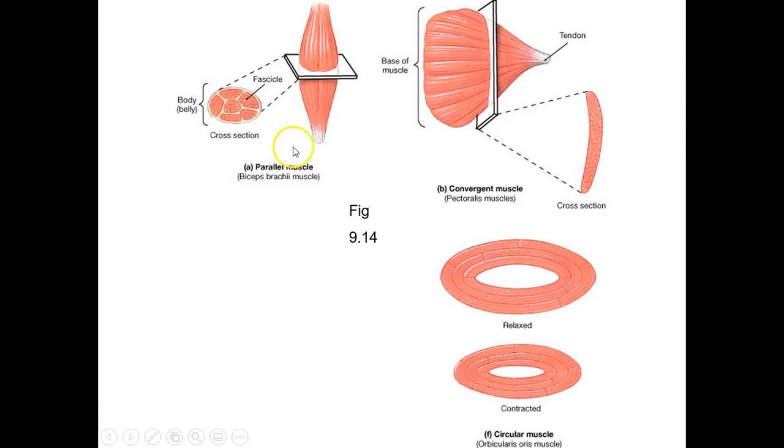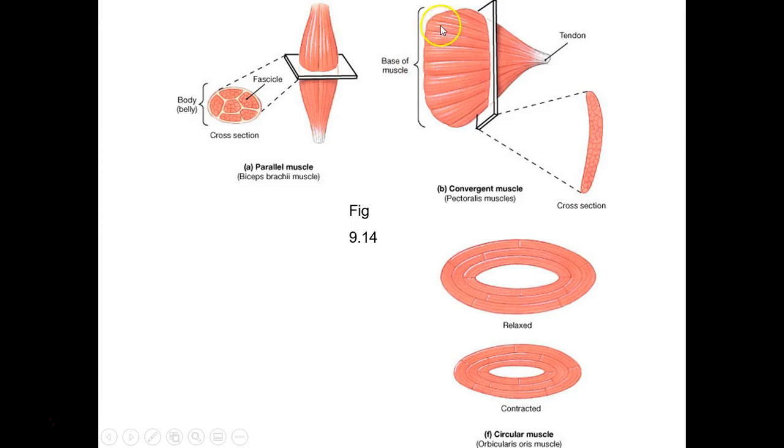This is one they recently changed the designation, and they're calling it a fusiform. In your lab book, it may say fusiform. Check in your lecture book. If you still call it parallel, I'm going to give it to you. But since these two heads, the biceps has two heads, I guess since they're fused together, they're calling it a fusiform. It's cool if you call it parallel, if I show you that. Okay.